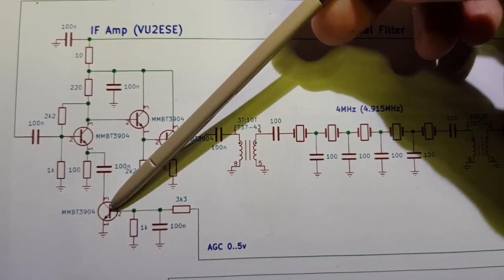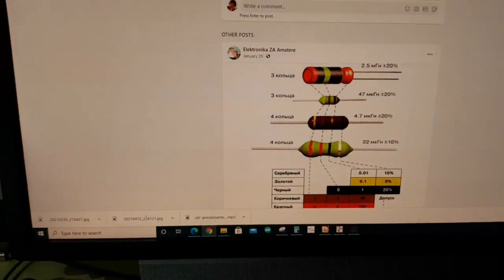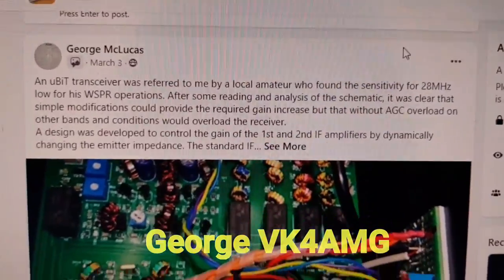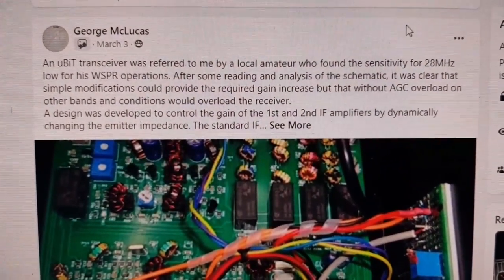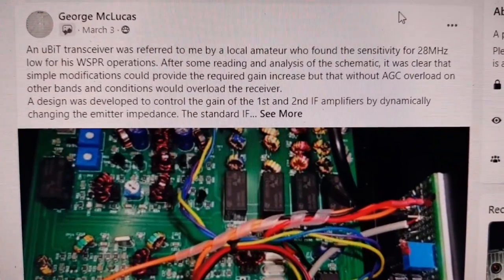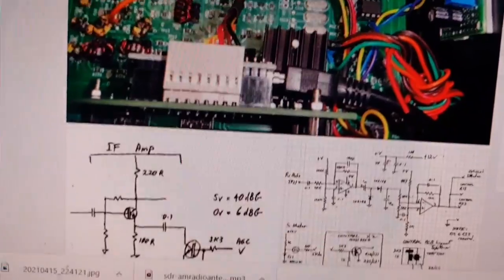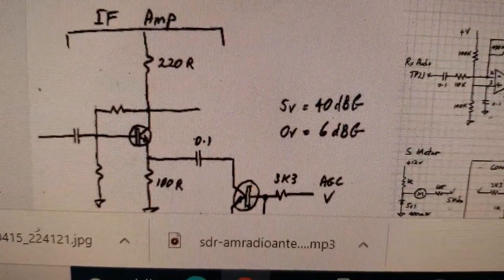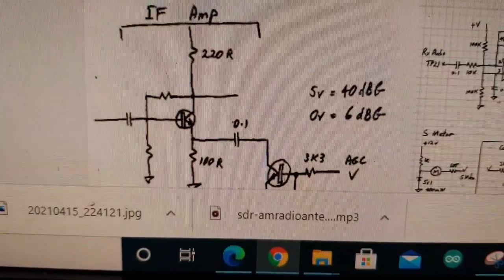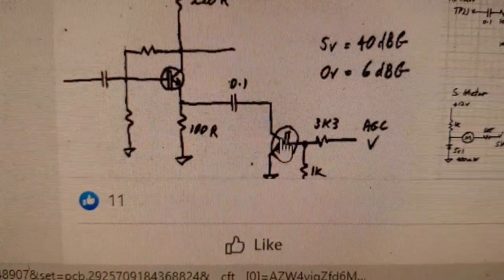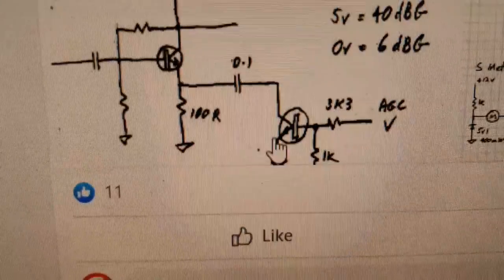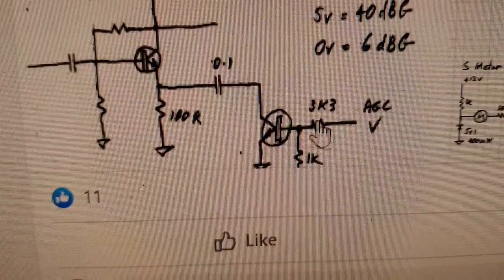This all came about because I saw this fascinating post from George, VK4 AMG. George described taking possession of a friend's Microbidex which was a little bit deaf up on the upper bands. He looked at the circuit and came up with a modification to remove that 10 ohm resistor in the emitter and replace it with an NPN transistor's emitter collector junction, which apparently its impedance is quite low and it changes based on its base voltage.